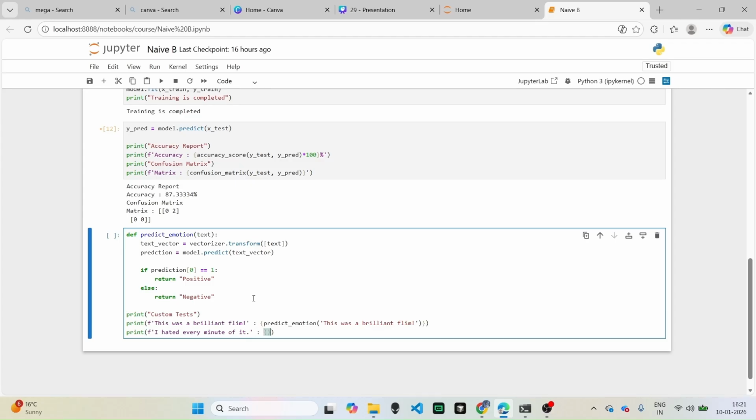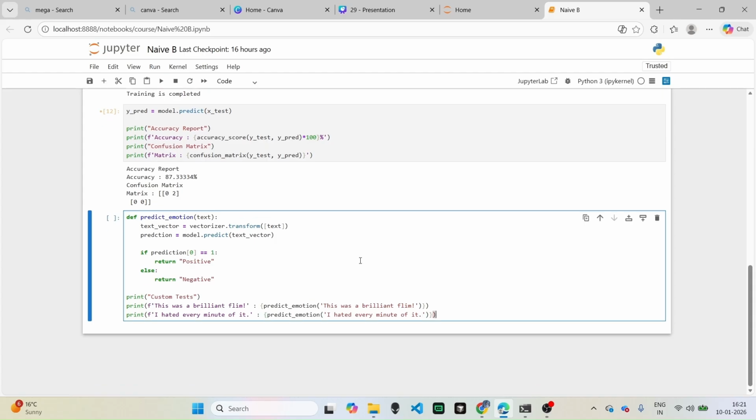And now again, predict emotion, and for the parameters, we will provide the same thing: I hated every minute of it. There you go. Let's run this. Oh, just before running it, I will explain all this to you.